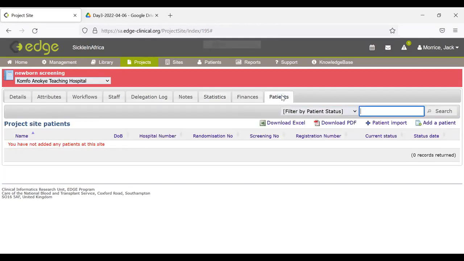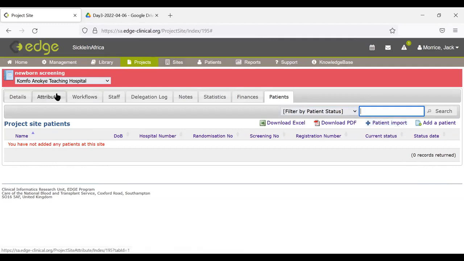The other cool thing I want to show you guys is that there's also patient import that you can do, which means you do not have to go and retype all the information that you already have somewhere else. Okay, so work with your site's data coordinator to get your patients into Edge with the least amount of issues. There's a template that you use. So you just make your data fit onto the template and then you can import them.